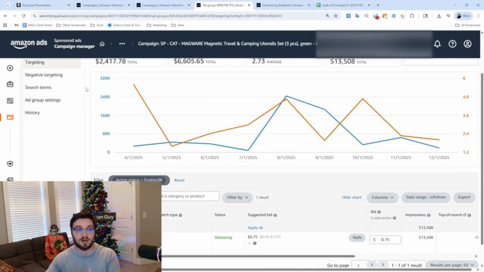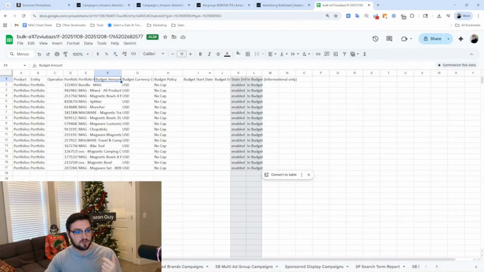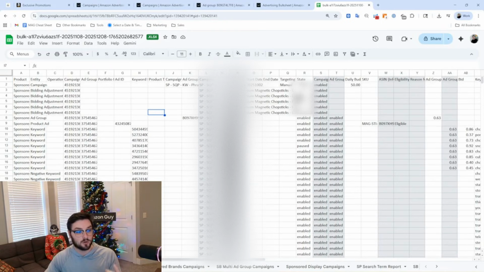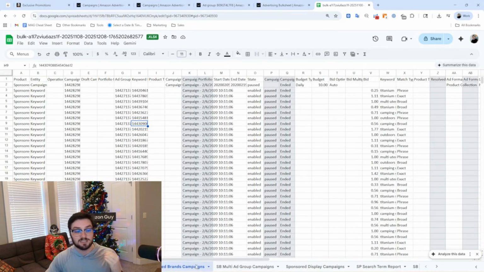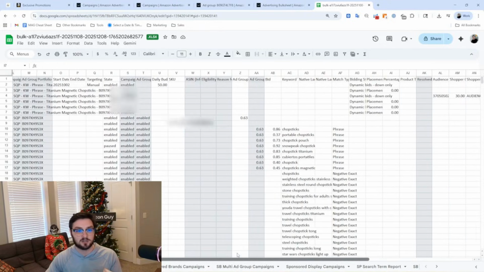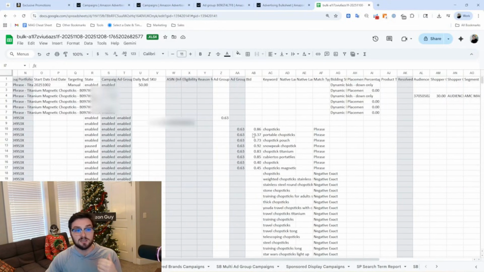The even better part about all of this is once we get into the idea of bulk operations and bulk files. So over here, you can see that we have a bulk file, and you'll see that this is now split up between the portfolios that we had. We then go into our sponsored product campaigns, so we can see how the individual performance of every single one of those is doing, while at the same time having all of them within a specific portfolio. We then get our sponsored brand. You get to dig down into this granularity where even on our campaign level, we're starting to see the exact bidding, the exact ad groups, and we're not getting lost at any point in time in what a specific campaign is doing, what is performing on a specific campaign.